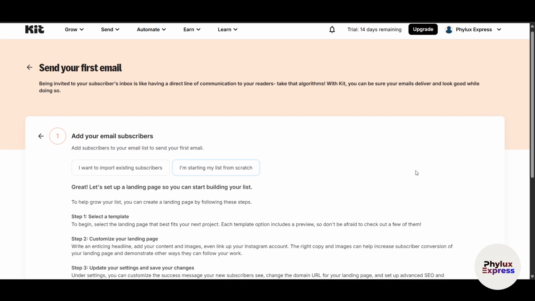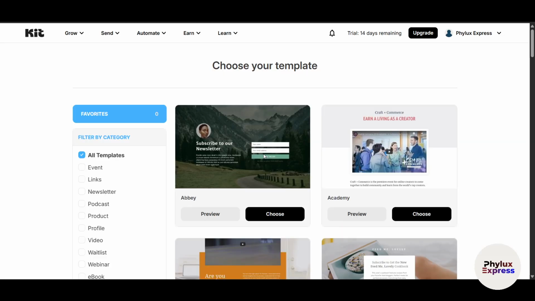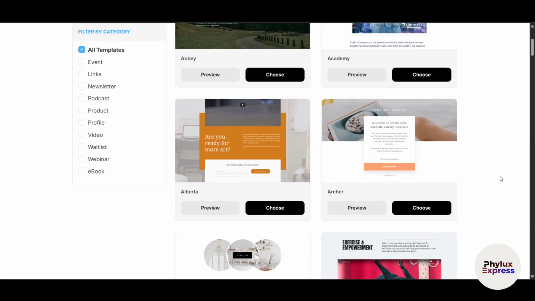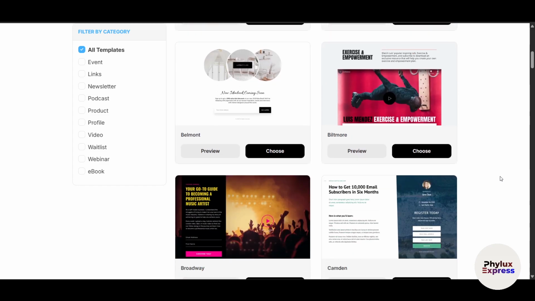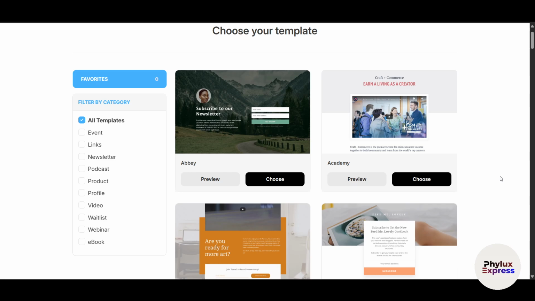Now, let's say you're starting completely from scratch. So let's create our landing page. When we share it with our audience, they can easily enter their email address and it doesn't feel unaesthetic. It should look beautiful, and if you have a good brand image, then it will show your brand image. It will just give a good vibe.